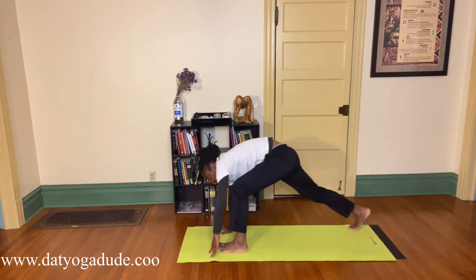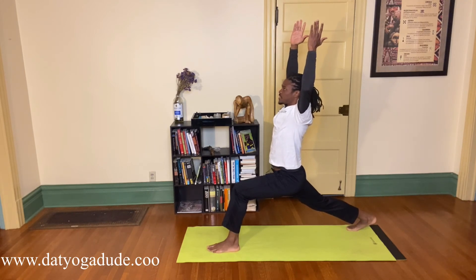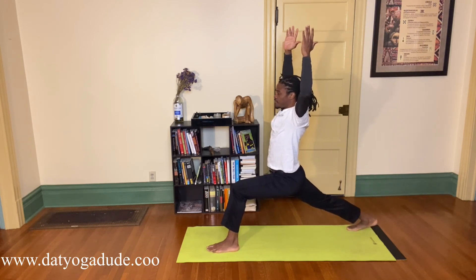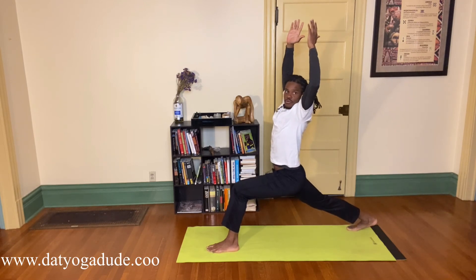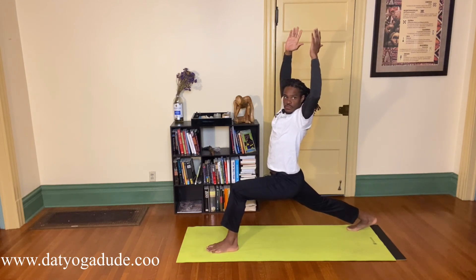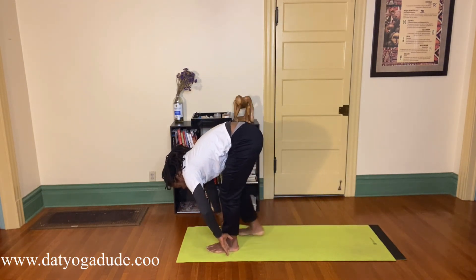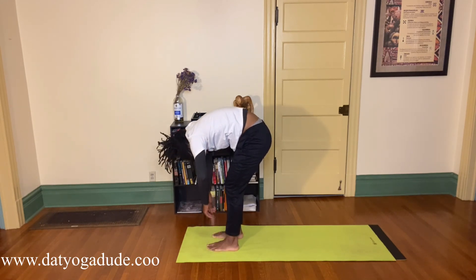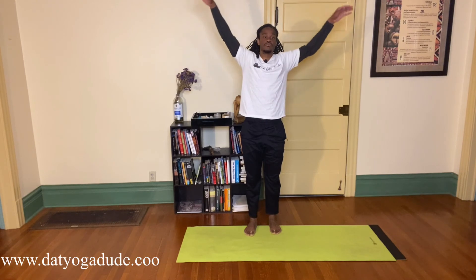Exhale, bring that left foot between both hands — walk, slide, step, skip, jump. Inhale, rise once again. Knee on the ground if that's where you're at, palms facing each other, shoulders relax, heart open. Raise that back right knee up, drop into that left leg, left foot flat on the ground. Hips facing forward, hold for five, four, see if you can come up a little more in the upper body and lower in the lower body, two, and one. Exhale, drop the hands down, walk the right foot to meet the left, exhale forward fold. Inhale, roll up nice and slow, knees bent, chin tucked, bring both hands up to the sky, reach up, stretch, lean back, heart open. Exhale slowly, bring the hands to the heart.